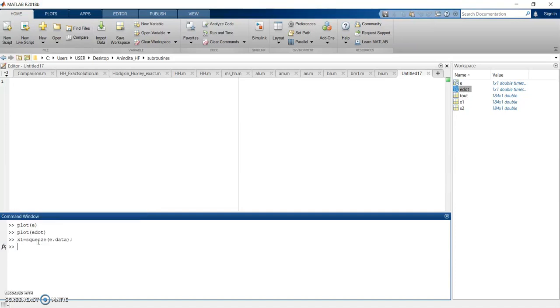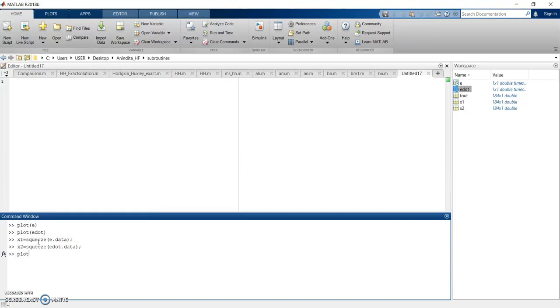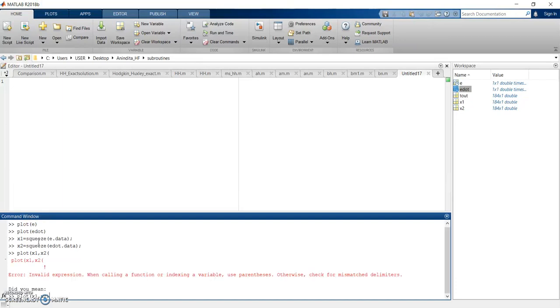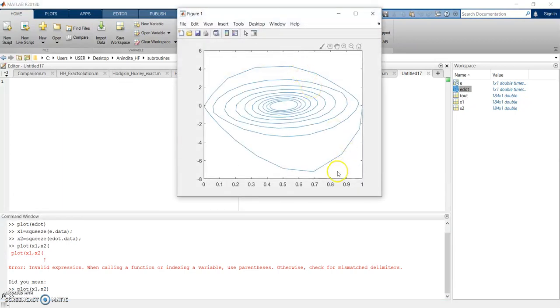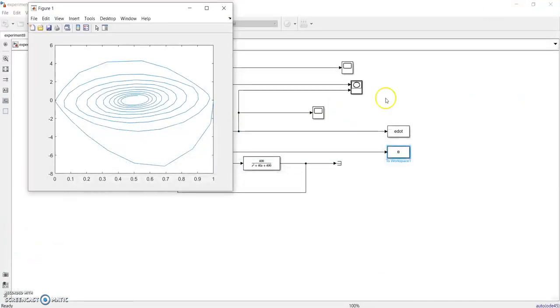I would also like to squeeze the data to check the plot of error versus error dot, so that I can set the x-axis limit and y-axis limit as per this graph.